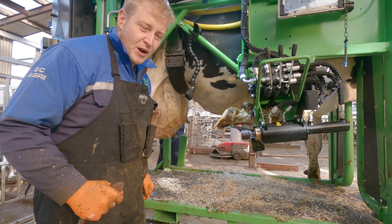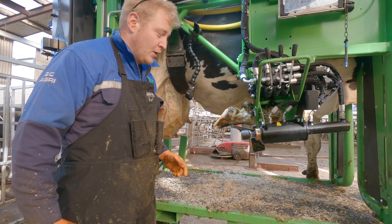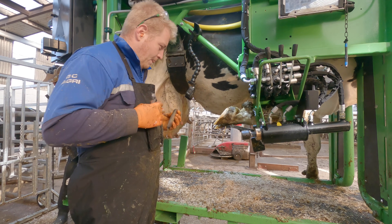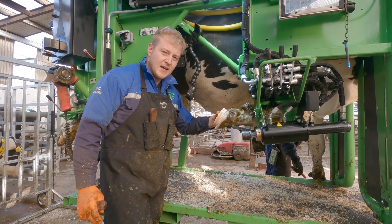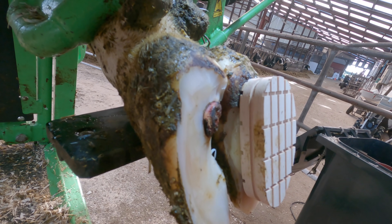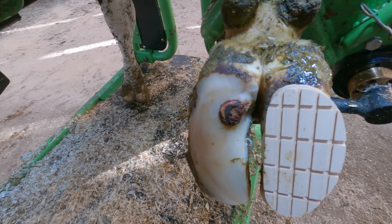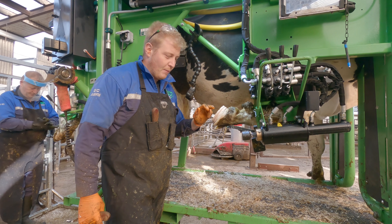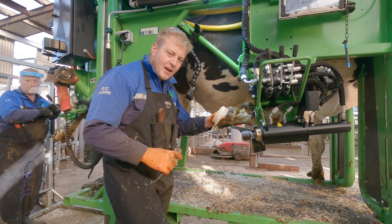I'd already actually started this trim whenever I noticed the corium was actually pushed out like a balloon. This cow wasn't lame at all, but there's a fair chance we'd probably put a block on this just in case she did happen to go lame on it. And that's the great thing about preventative trimming — this cow wasn't showing any signs of lameness. She probably would have maybe in a couple of weeks, but we do have all the cows here drying off in 100 days milking, so we really did get this girl in time. That does look quite sore, but she was walking 100% fine on it. This here is a preventative trim and a preventative block just to rise her up and keep her happy and profitable.